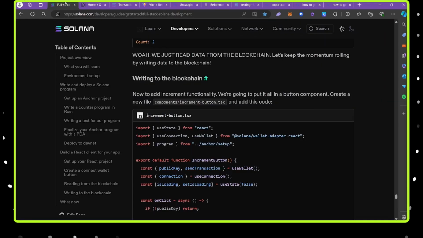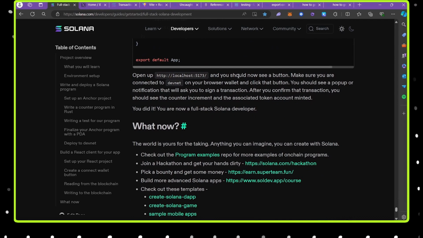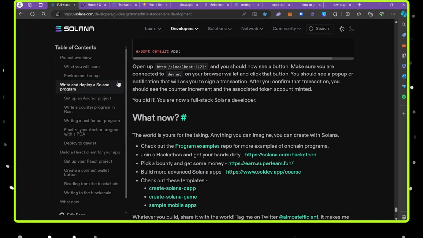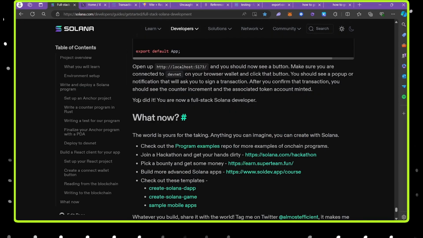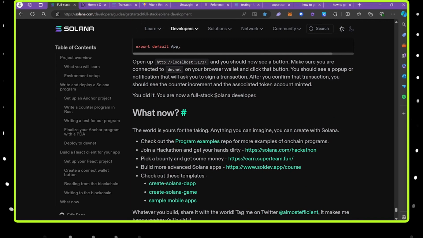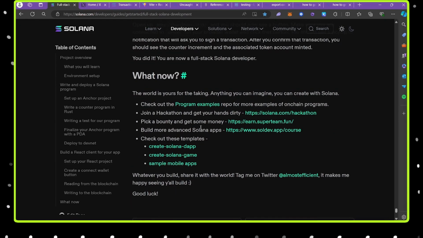So voila, this is all we need to do through this tutorial, right? In this tutorial, we got to know how we can make a Solana program, specifically an increment program, from which we can increment a basic number, and thereafter we learned how we can test our program, and then we just interacted with it using our React client. So that's all for this session, guys. And now you can consider yourself a full-stack Solana developer. Now we should move forward to some more interesting courses.